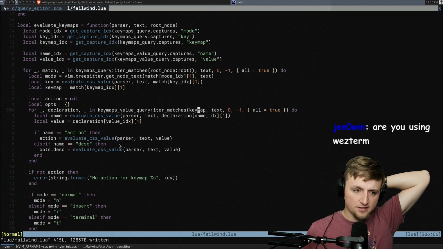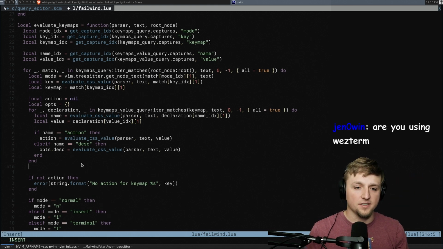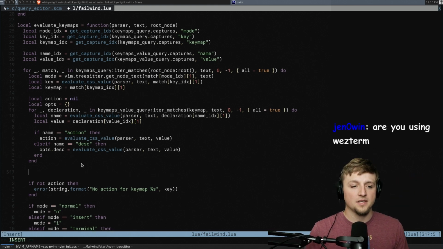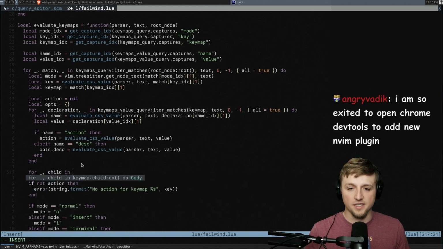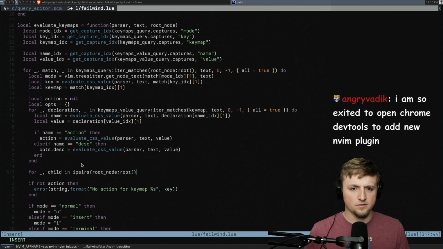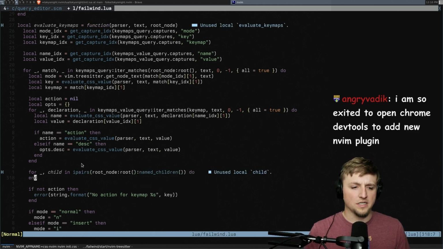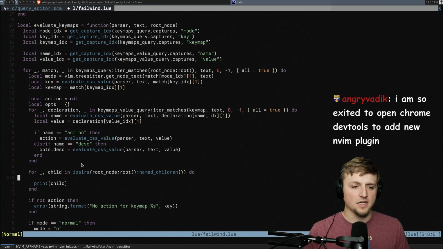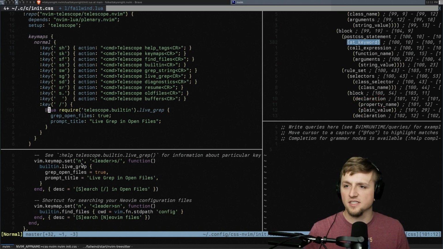So if we do this... Okay, so now the other option that we have is for child in ipairs root node roots named children do and print child, because this one should be here. We should have a post CSS statement, right?